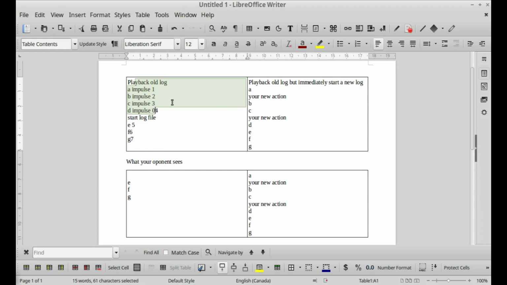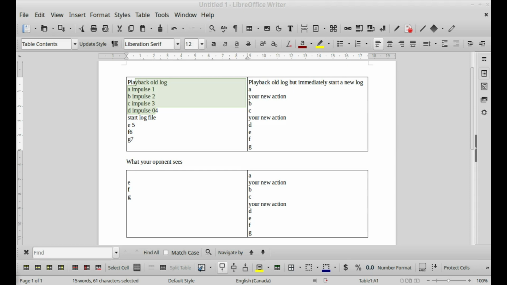So this is entirely different from the old way of doing play-by-electronic-mail, where you set up conditional orders, send them to a moderator, and the moderator interprets those orders, does actions, then sends you the result. This way, you get to do maybe segments of 4 impulses. Send that log file to your opponent, they open it, start a new log file, play back your actions, and respond to those actions. And you can do various different things here.